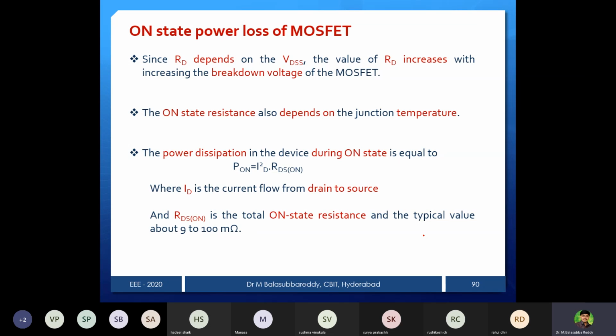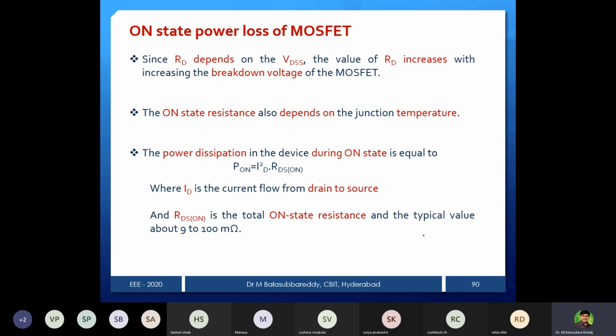So the drops lead to a reduction in the efficiency of the device as well as the total control setup. That's why the MOSFET won't be used in higher power applications. On resistance also depends upon the junction temperature. When you compare to the BJT case, there is a negative temperature coefficient, but here it is a positive temperature coefficient. If you are not controlling the temperature, then the temperature will rise, and the resistance is also going to be high. If the resistance is high, again more dissipation takes place.